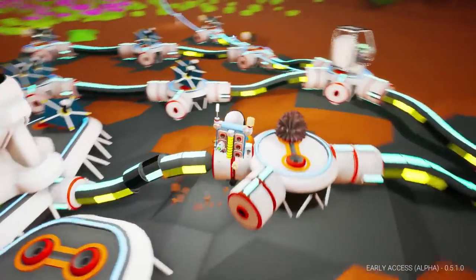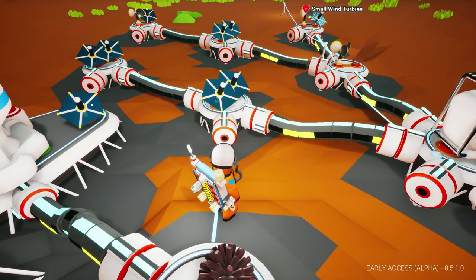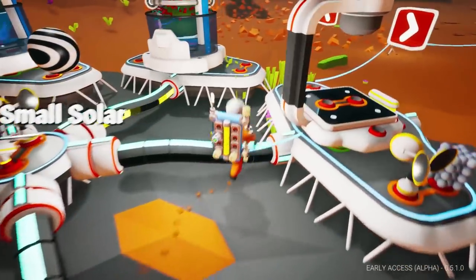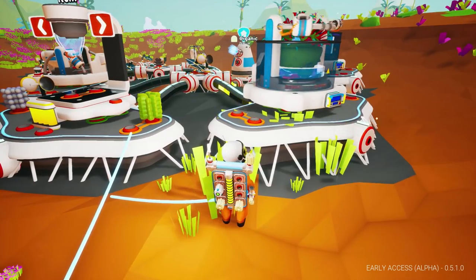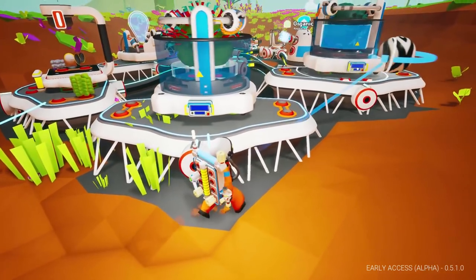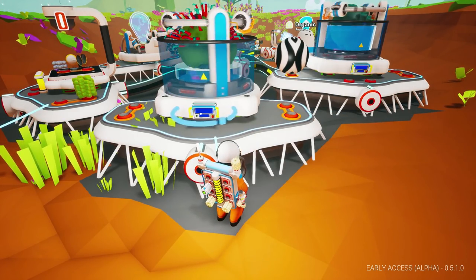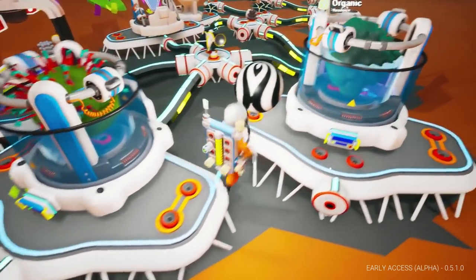Okay, so we have a total of, 2, 4, 5, 6, 7, 8, 9, 10. We have 10 solar panels and like 5 wind turbines. We are still not at max power. What the heck is going on here? Maybe you can't hit max power with small ones? I'm actually kind of curious now.